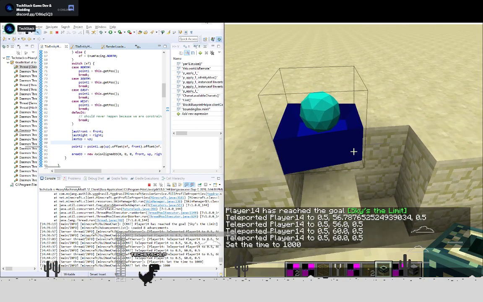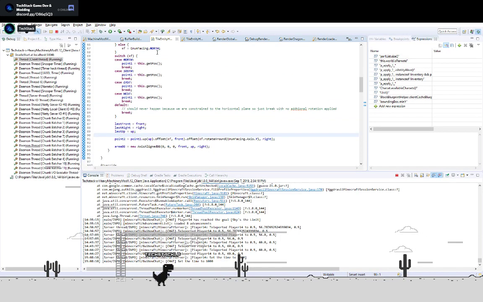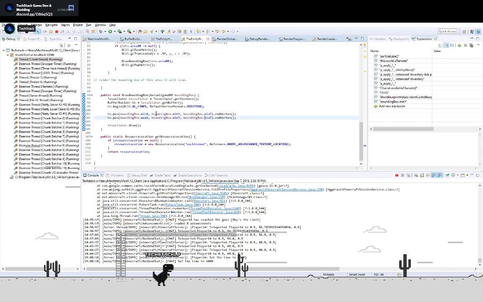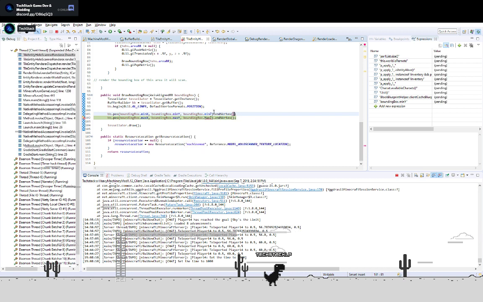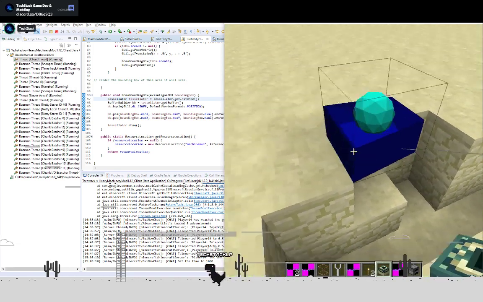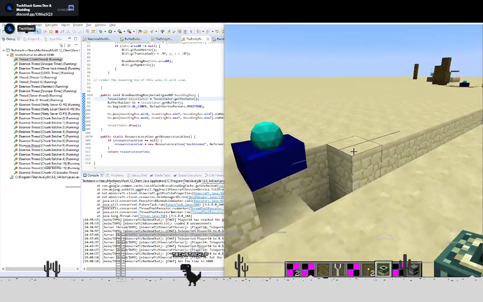Let's go now and take it to an extreme. So what I'm going to do is change my bounding box stuff, because this is right, but it's going from min to max on the x-axis only. So let's do the max axis on all 3. And the reason for that is we'll be able to see the 2 endpoints without having to create all of the different 12 lines. There we go. So we're going from that block to that point in space.